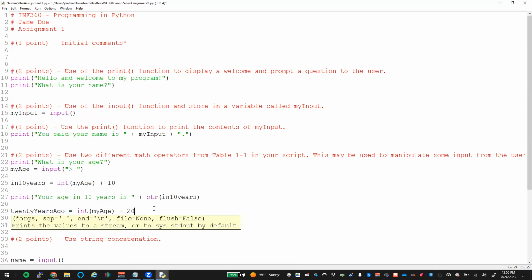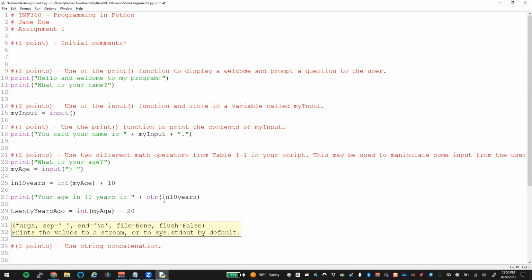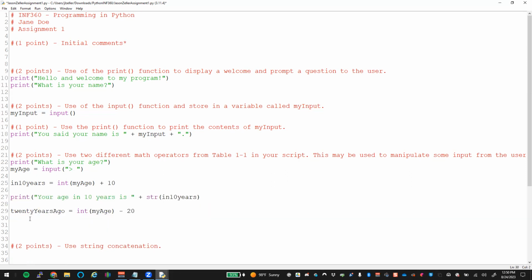And so now that is my age minus 20. And we just have another print statement that does the same thing. We say your age 20 years ago was, and then we change this variable here to 20 years ago. All right, take this out here.